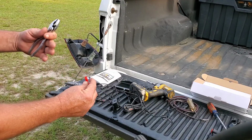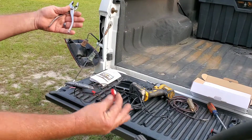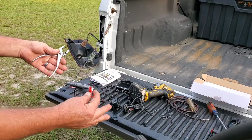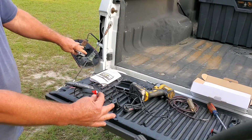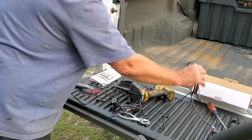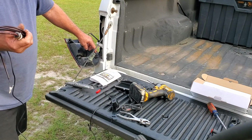I'm going to do this just for video, and I will come back for me to test to make sure that this is going to work for my truck. If not, I'm going to send it back. So if it does work right, then I'll take it back out and solder everything and do it properly. And I'm taking a guess on that's positive and that's negative for when it's in reverse.